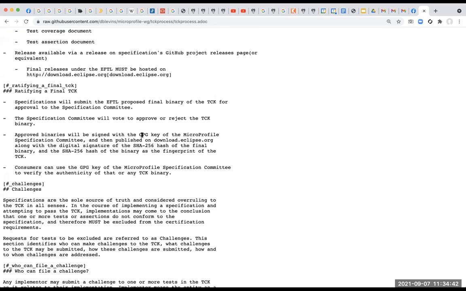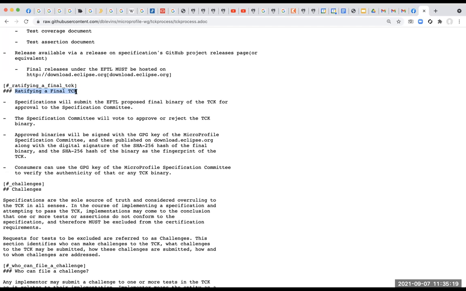If we're going to say in here that people are going to use their own keys and we're just going to use the Maven signing process, whatever the signing process is for Maven, then we will need to add here that ratifying a final TCK includes that the developer needs to include their public key in the material for the TCK, like in the materials presented during the vote, right?